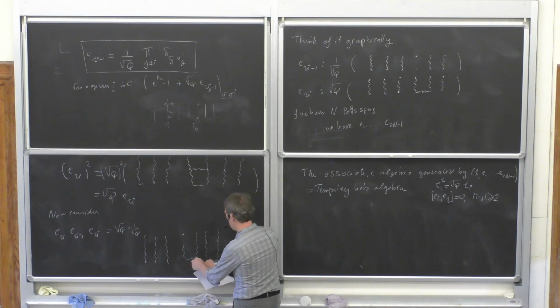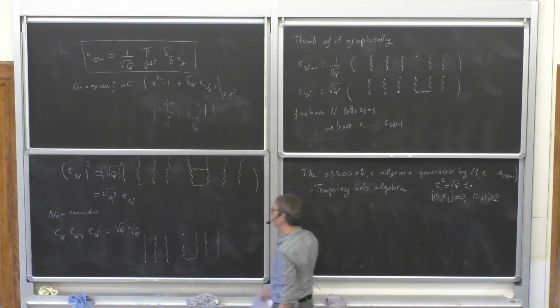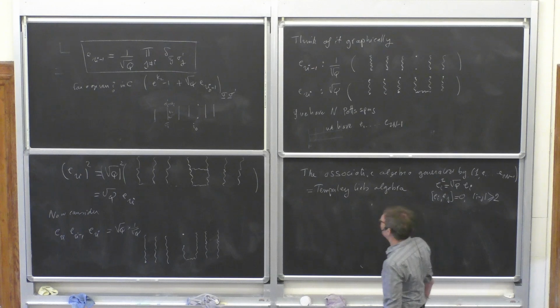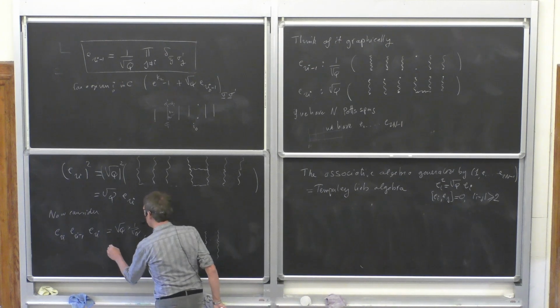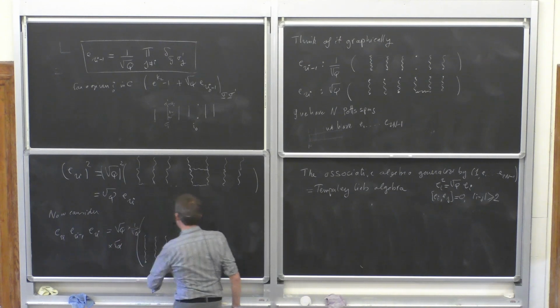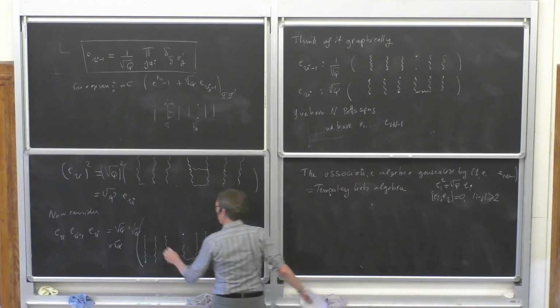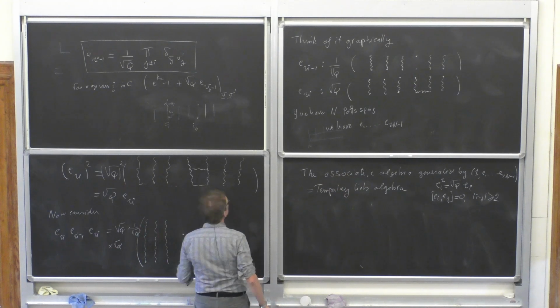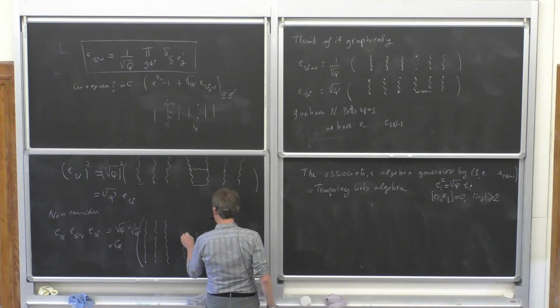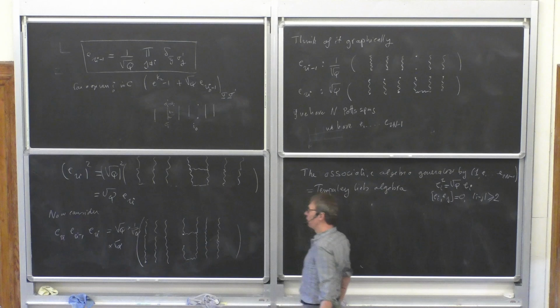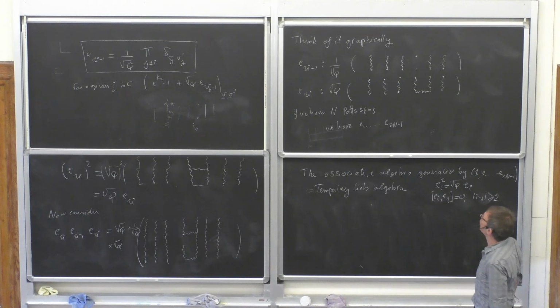In other words, I have sent this guy to that guy, the same. These two have to be equal, but now this one is anything I want. And finally, I act with e2i again. So I multiply again by square root of q. And then I again have this, and then this one is equal to this one, equal to this one. So this is the product e2i minus 1, e2i, e2i minus 1. Okay, what have I gotten in the end?